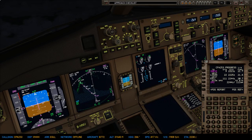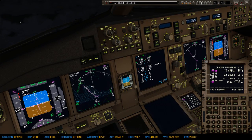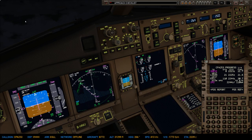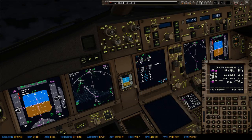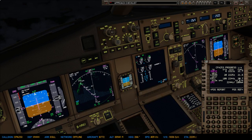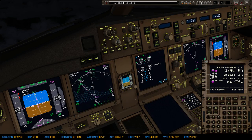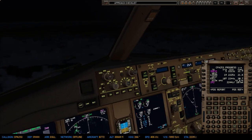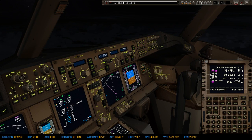Okay, so that's an interesting thing. What I've just been doing is I'm looking at my settings, and I don't know why, but it keeps disabling the microphone every time I change the screen. That's going to be really annoying. Unless I restart this damn thing, but never mind, I'm going to leave it off as it is. I'll sort it out another day. I think the most important thing right now is to keep an eye on the descent, and basically enjoy the fact that we're actually going into Heathrow now.